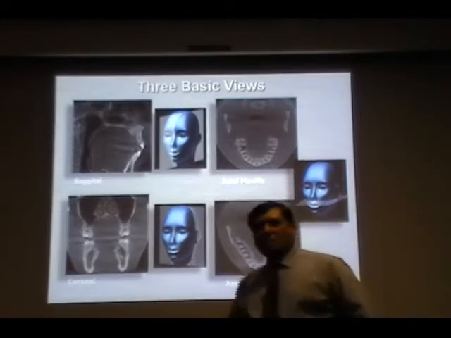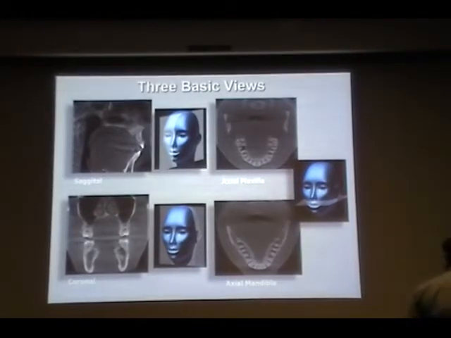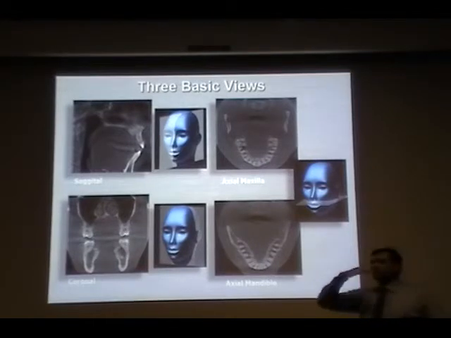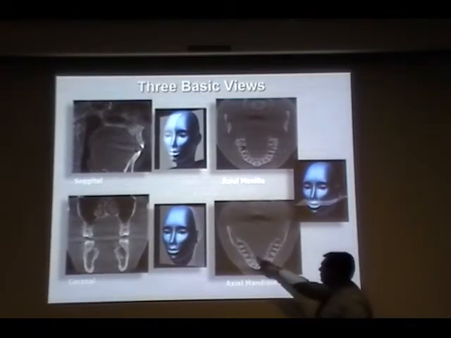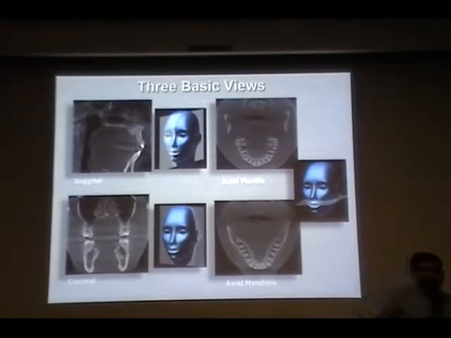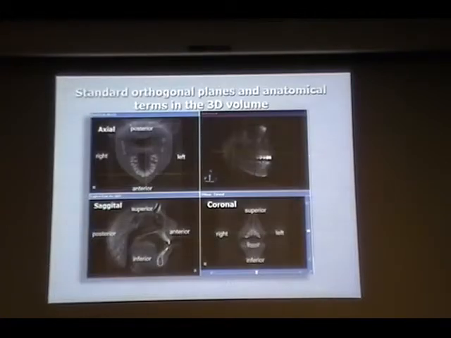of students. So axial is basically you are cutting off like this. And then here is an axial view of the mandible, and that's the axial view of the maxilla. And coronal is like here, chopping off in this direction.